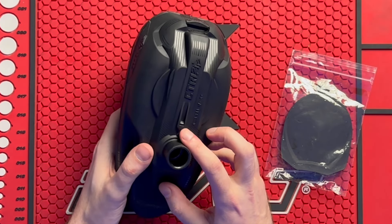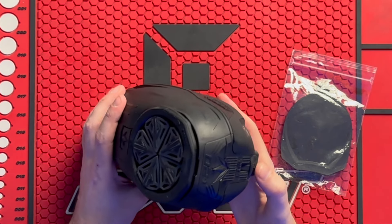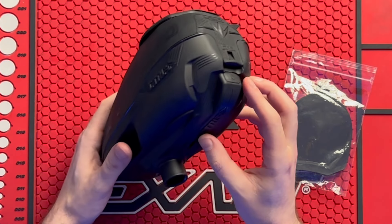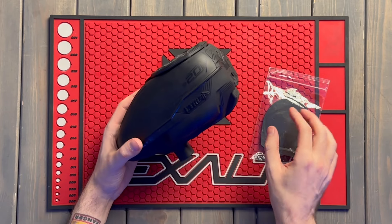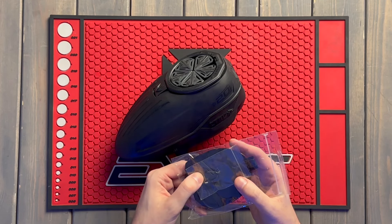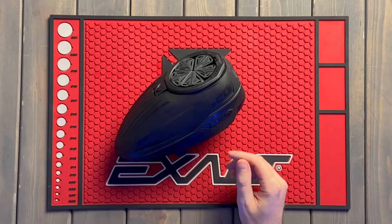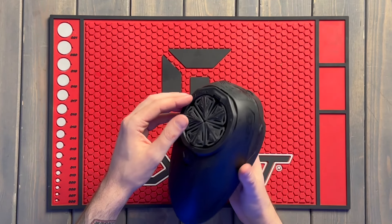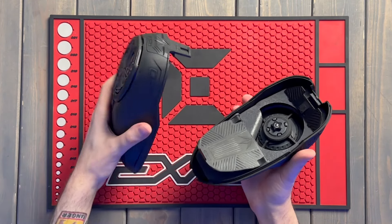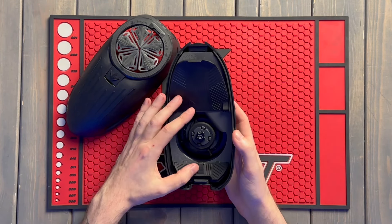The ENTER speed feed is probably the best speed feed in the game. I would struggle loading a full pod into an empty Control-1 loader, but hopefully that's not the case with the Control-2. There's no button on the bottom — just a battery LED indicator and a power button. That's actually really nice; I prefer this over the button they previously had. You also get the rain lid, an extra tooth, and a screw that holds down the cone.